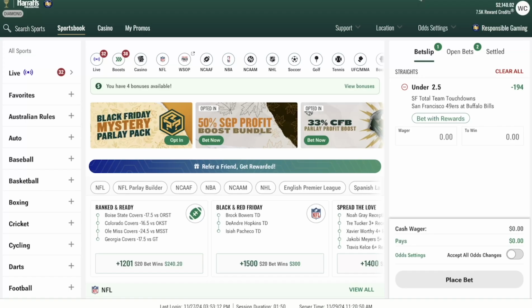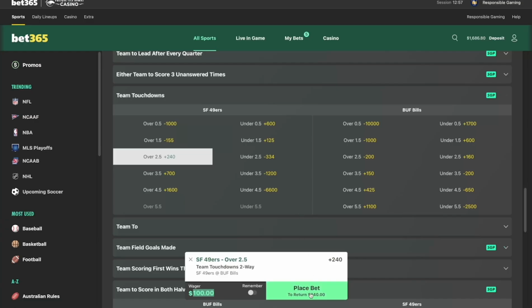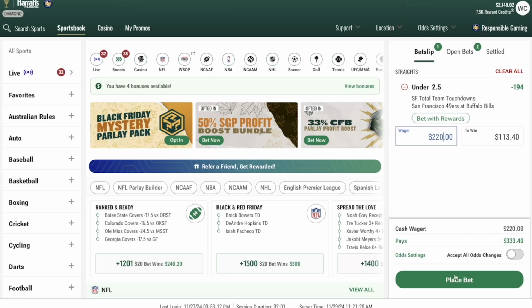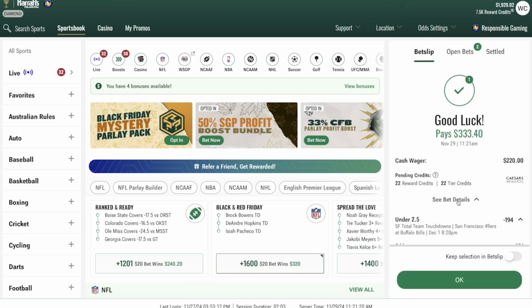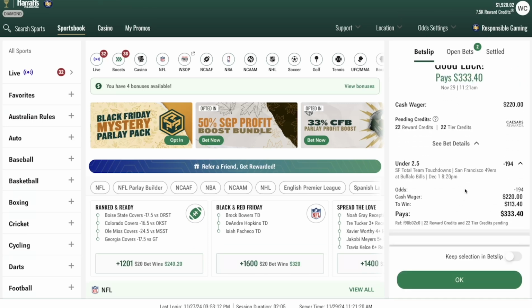So right here, the first thing that we're going to do, come over to Bet365, type in 100. Now, I'm not going to submit this bet just yet. We're going to make sure we plug in both bets. We take a look at the odds. I like everything here. Okay, let's hit submit. Boom. It gets taken for us over at Bet365. And then over at Caesars, this wager is accepted as well.